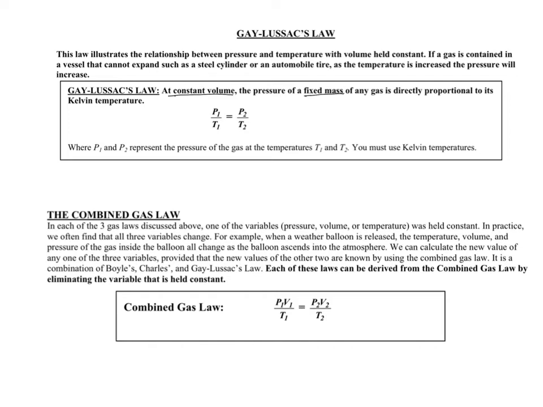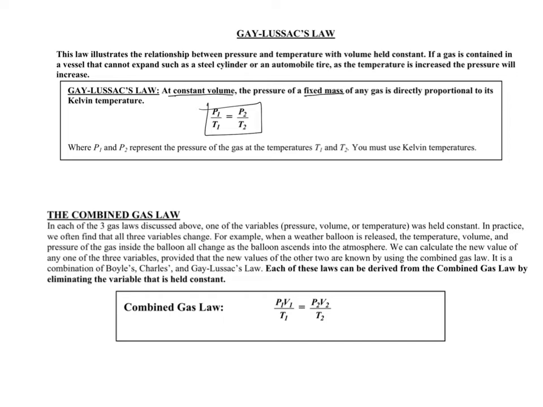You can think about, again, kind of like a sealed container. If I have a sealed container of a certain number of moles, and obviously if it's a fixed container, then the volume's fixed. If I increase the temperature, the pressure is going to increase. Thus, we have a directly proportional relationship. And that's given by this law here.